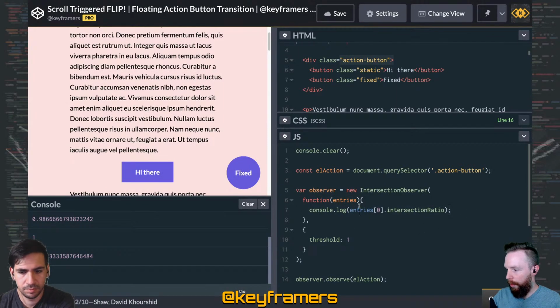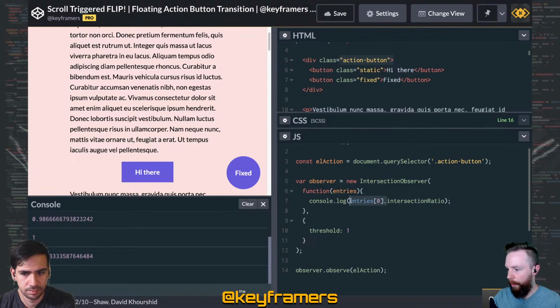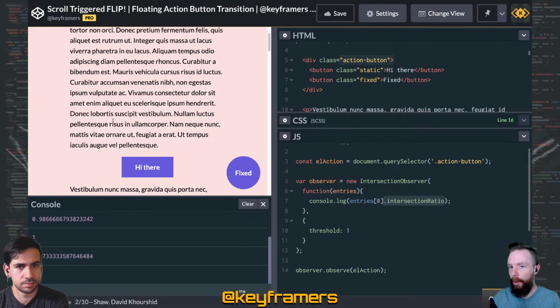So entries is an array. We're only tracking one element, so we're only really concerned about the first element of that array. And each of these entries gets several different things, including a bounding client rectangle. Intersection ratio is basically how much of the element is visible. If it's 1, the whole element is visible.